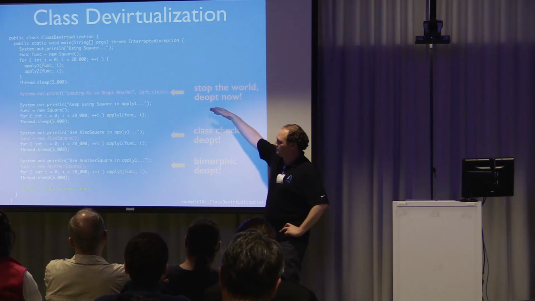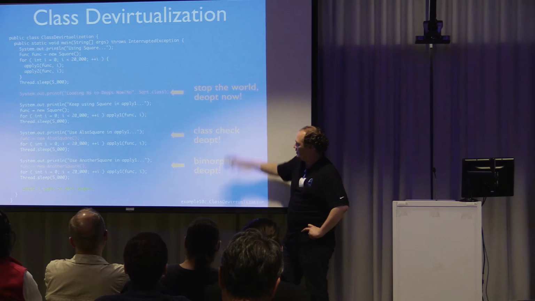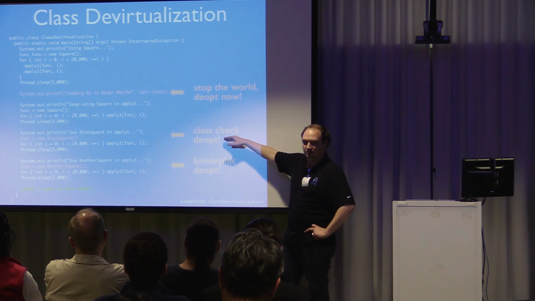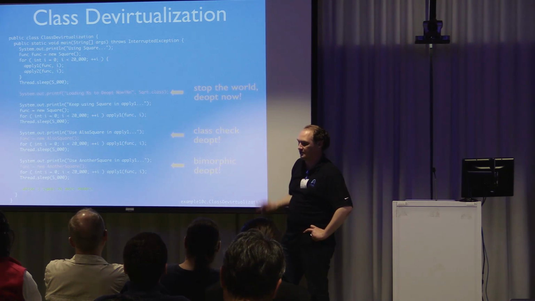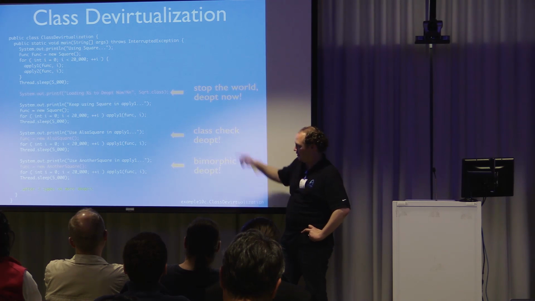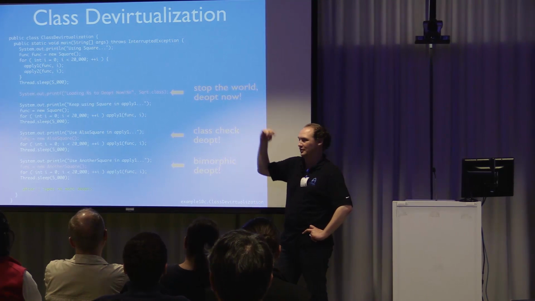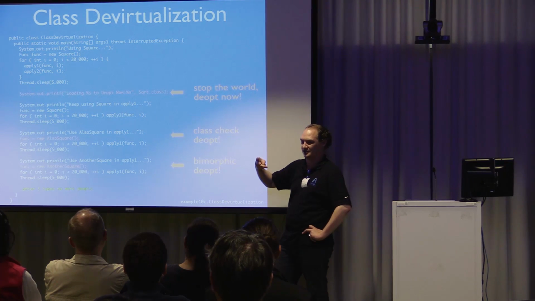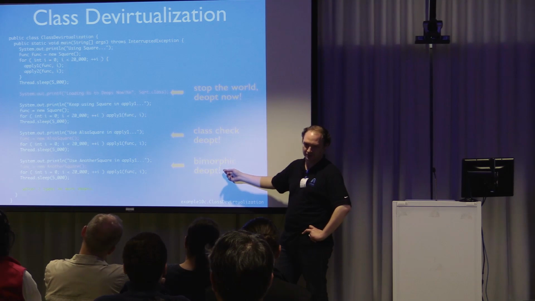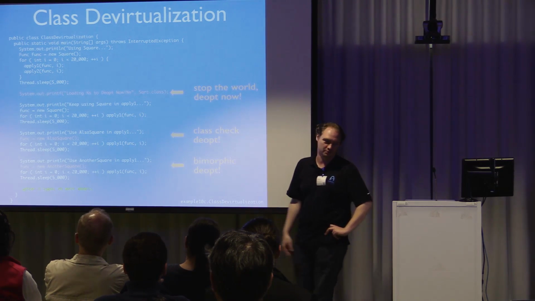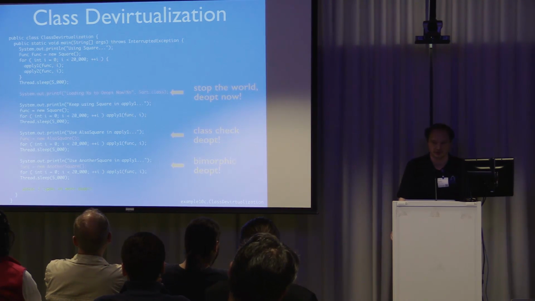Then we're going to specialize apply 1 for squares. Then we're going to hit that trap, because we're only dealing with squares. When we introduce a second type, that'll be a deopt. That's just a bail to the interpreter. Then we'll introduce another type, a third type. That will fail because we have if square, if also square, else trap. That'll fail with a different deoptimization, and then we're back to just doing a plain old virtual call.